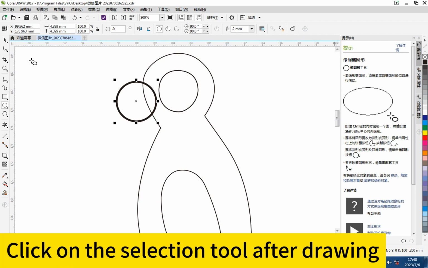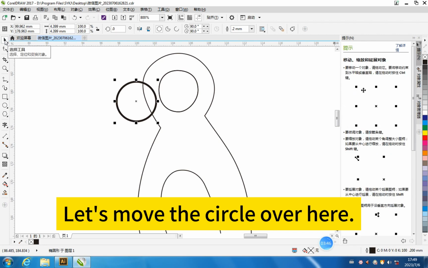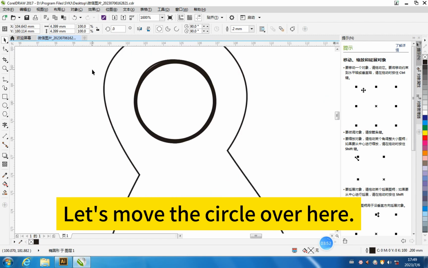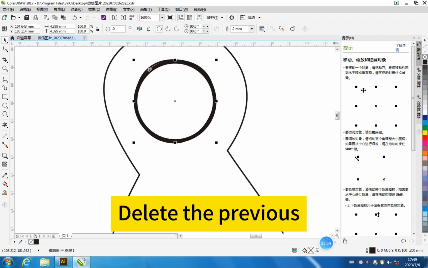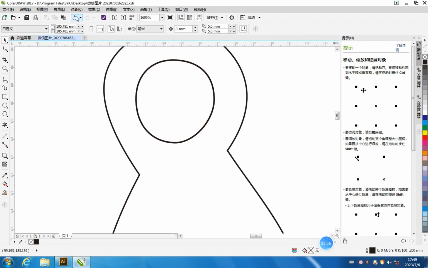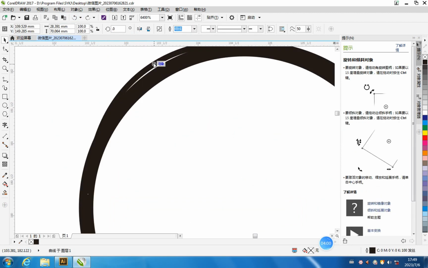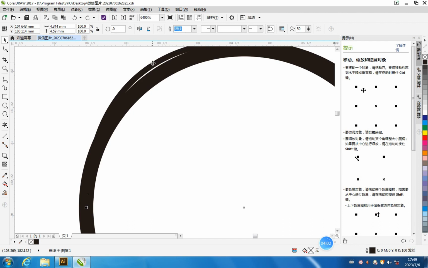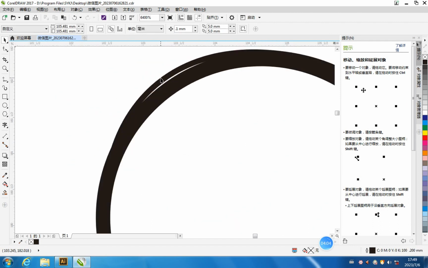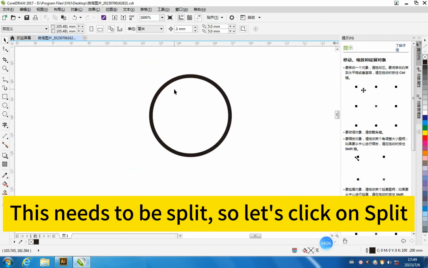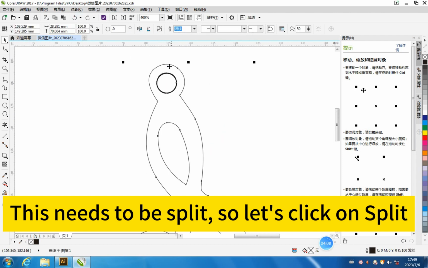Click on the Selection tool after drawing. Let's move the circle over here. Delete the previous. This needs to be split, so let's click on Split.